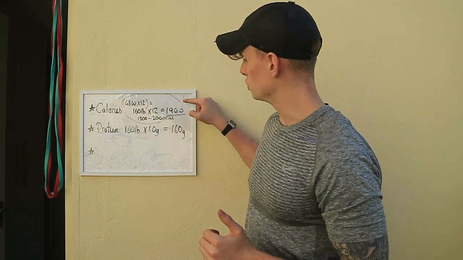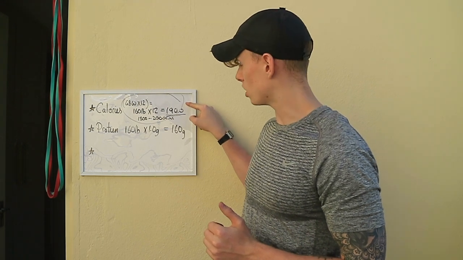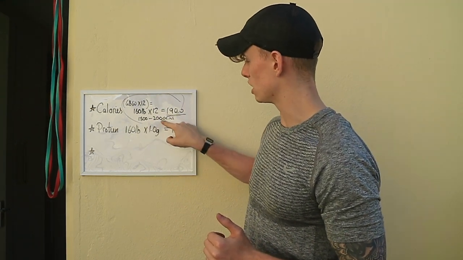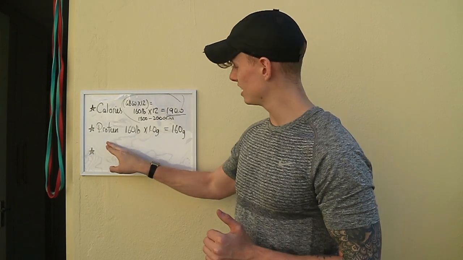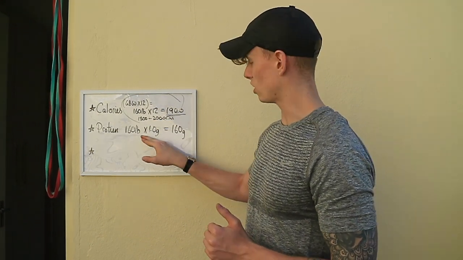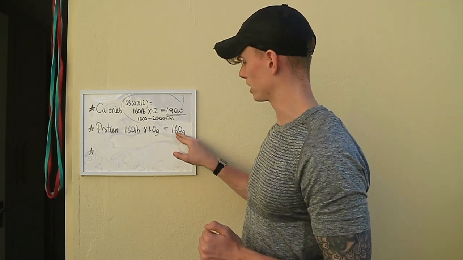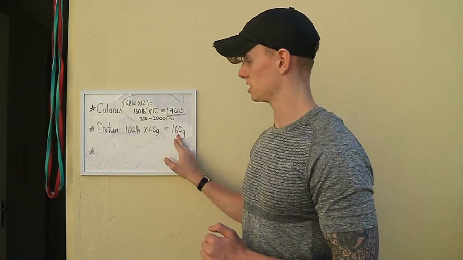So just to clarify, just to finish off, to calculate your calories, your goal body weight in pounds times by 12, and then try to set yourself a calorie range. Protein is your goal body weight in pounds, times that by 1.0 grams, and then you'll get your protein intake daily in grams. And do this consistently. This may seem super easy, it may seem way too simple, and honestly it is. The fat loss industry is way too overcomplicated. It is simpler than you think. Stay in this calorie deficit, find ways to make it achievable and sustainable for you.